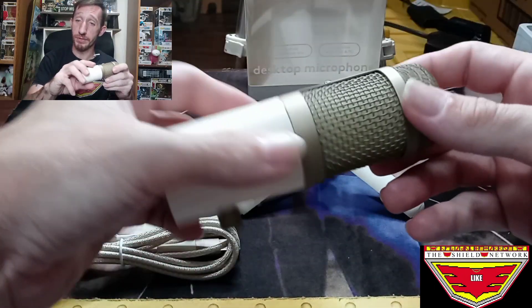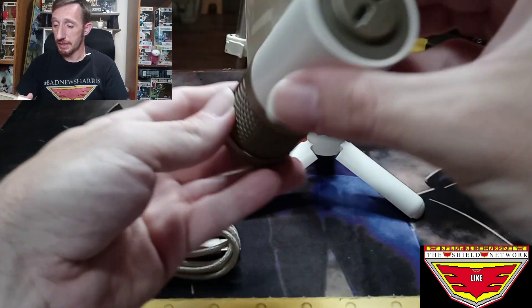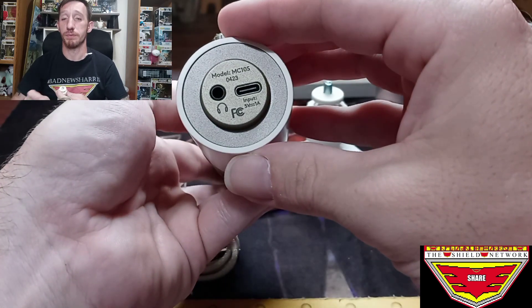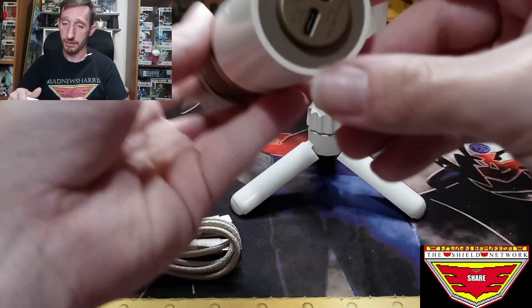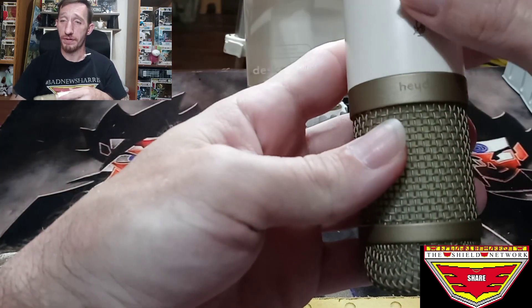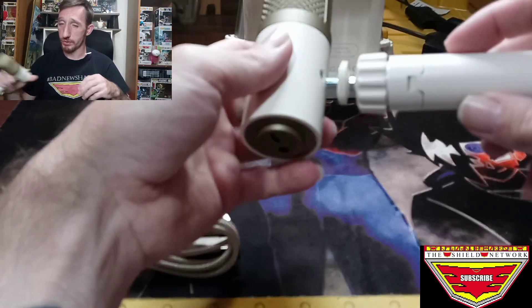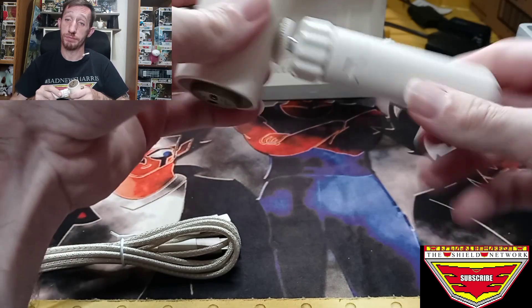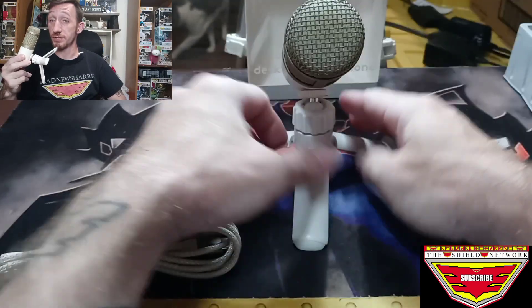Next, we've got the meat of the potatoes — the Heyday Desk Microphone. This thing is nice, white, and gold. We've got the aux port right there, we've got the USB port, and the connections for the stand, plugs, and headphones. I found out on the volume that whenever it's plugged into the computer, the light will turn red when it's muted and white when it's not. Screw that on nice and gently but tight, open that up and set it — and just like that, someone's ready for a podcast.